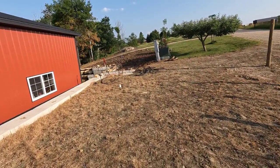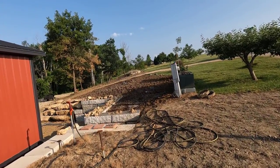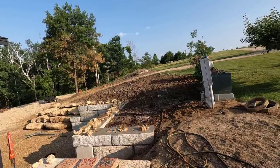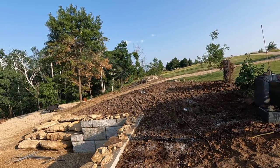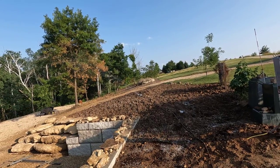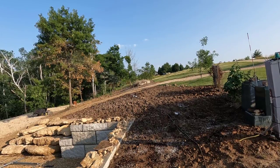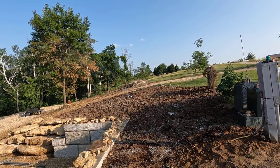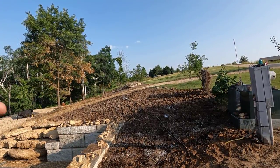Okay, I tried to rake, and even with sprinkling here, the dirt was just hard as a rock. I'm gonna have to put the sprinkler on it for at least an hour, and it's gonna be nearly dark at that time, so I'm gonna have to do this tomorrow. What I'm gonna do is just seed it and rake the seed in, and I'll be done here.